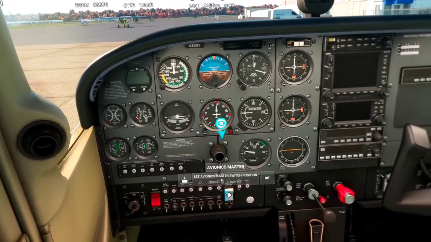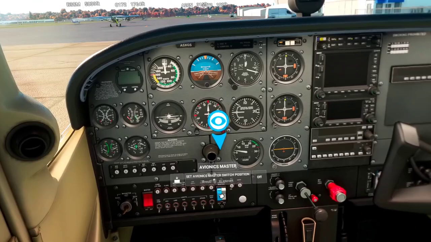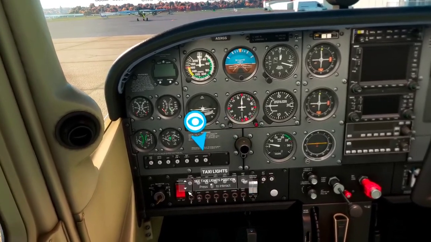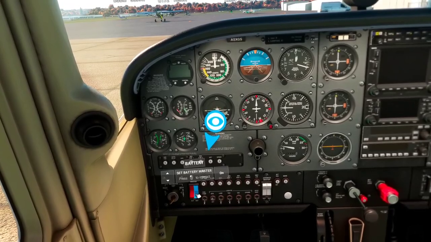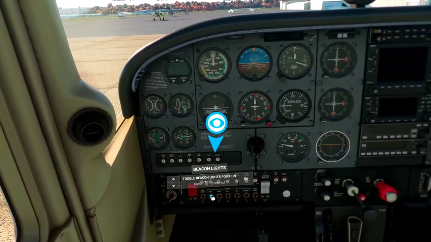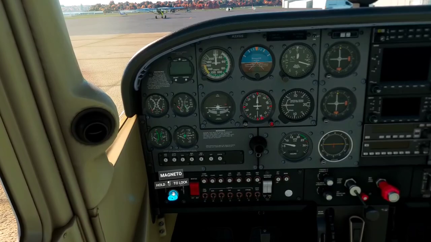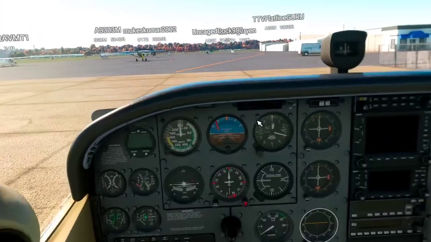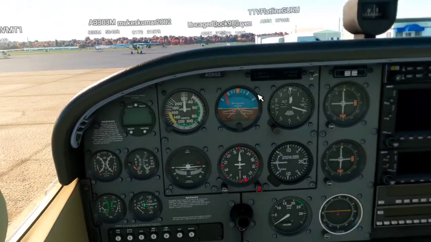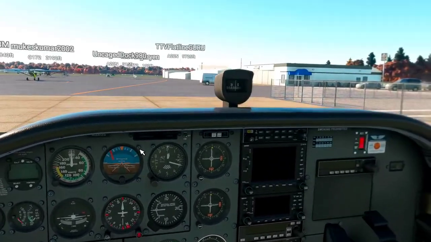I'm going to go ahead and shut off my avionics switches. I'm going to shut off master there, shut off the beacon. And we are cold and dark.